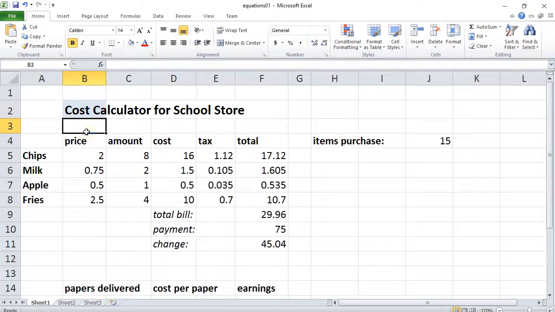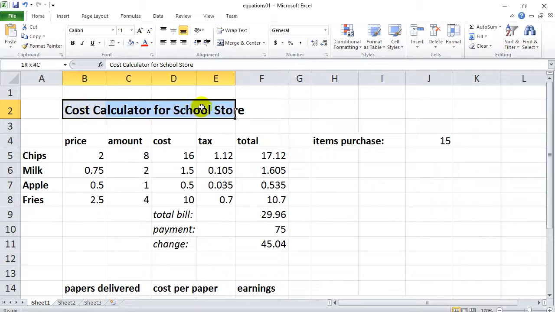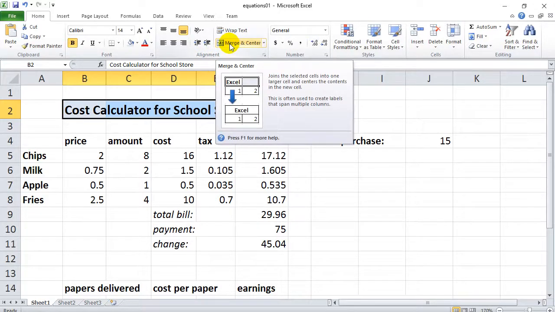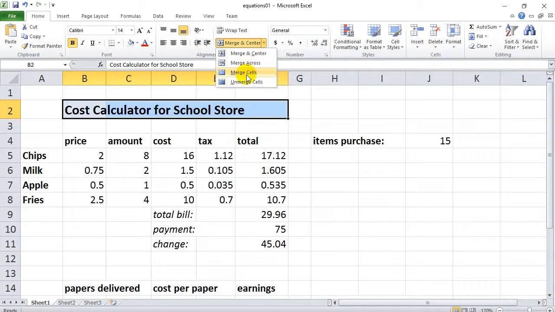And you'll see one thing here. The words are only in this cell, so these other cells, the words just sort of drag over. Okay, that's weird. So here's one thing you can do. You can highlight all those cells, and we can do something called merge. Now in Microsoft Word, the merge and center is right there, or you have an option just to merge the cells. Now if you're using a different version, somewhere it is going to have the merge cell option. You just got to find it there on your menu. And this is what it does.